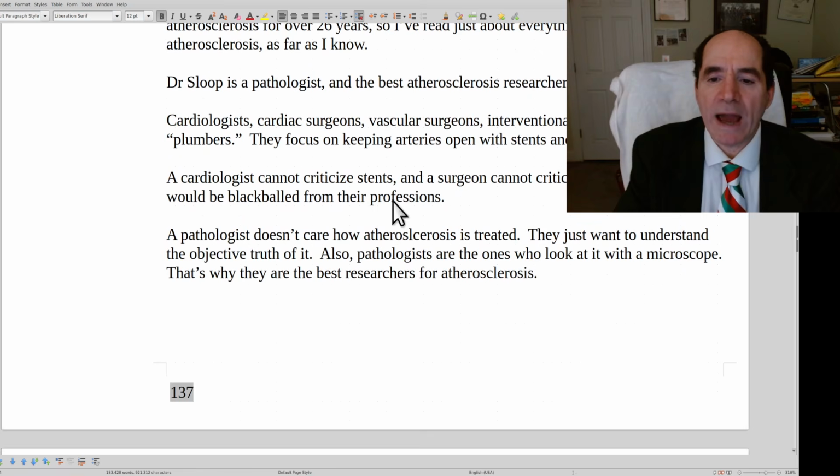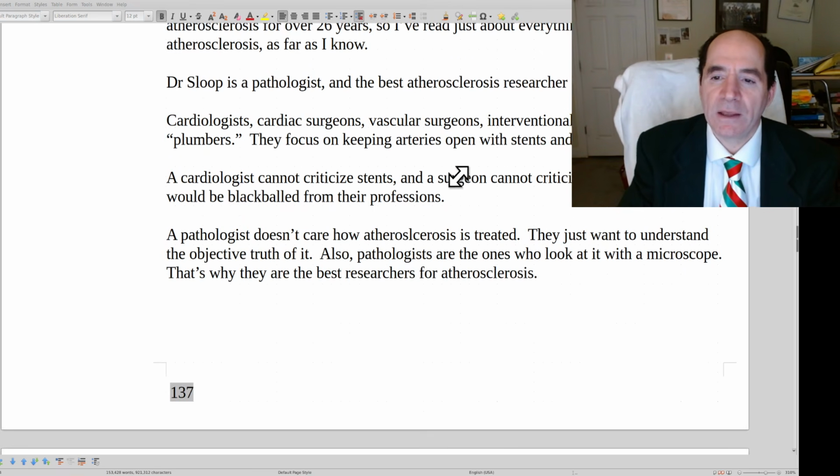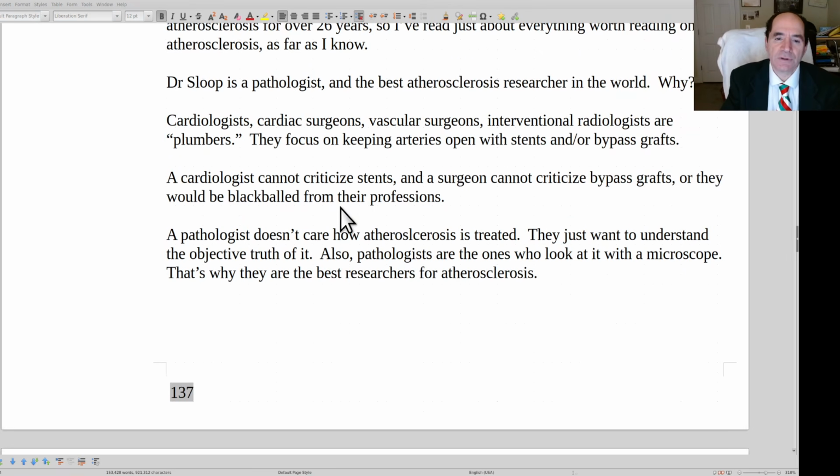Here's another reason. Why is it that cardiologists don't know atherosclerosis? The reason is, if you're a cardiologist, you're forced to follow the rules. A cardiologist cannot criticize stents. But if you really look closely at stents, they're kind of stupid. You get 99.4% prevention of recurrent coronary events with the Esselstyn diet, the low-fat vegan diet, versus you don't even get any noticeable improvement in longevity or decrease in mortality from placing a stent.